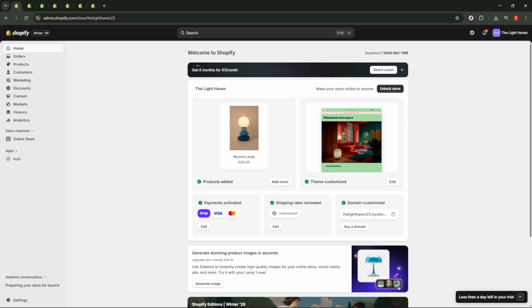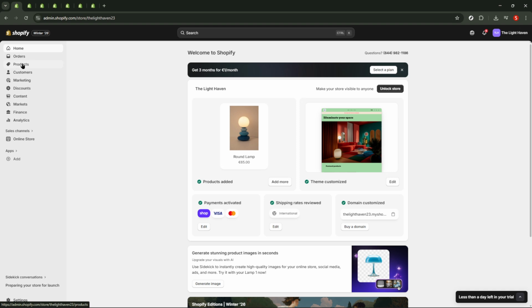Start by signing into your Shopify admin. Make sure you're using an account with the right permissions to view and export the data you need. Once you're in, take a moment to decide exactly what you want to export. Common choices include products, orders, customers, discounts, and sometimes inventory. Knowing this upfront will help you pick the right options and avoid exporting more than you need.